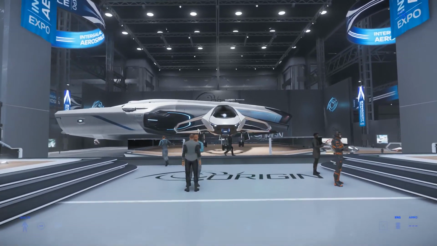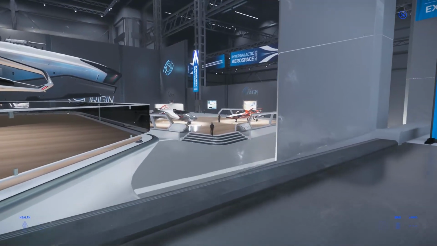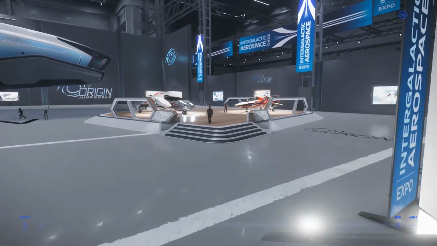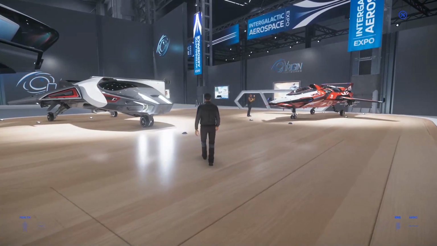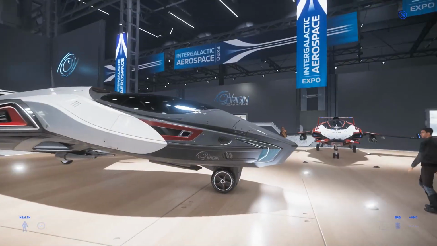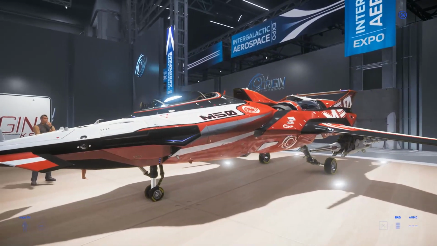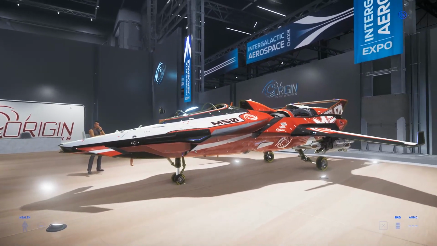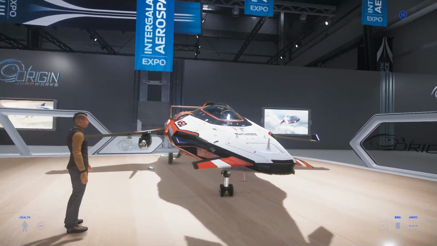We will come back to this beautiful thing in a moment, because we're going to skip down over here. On the small podium here, we have the two-person 85X, and we have the other of Origin's racing ships, which is the M50.